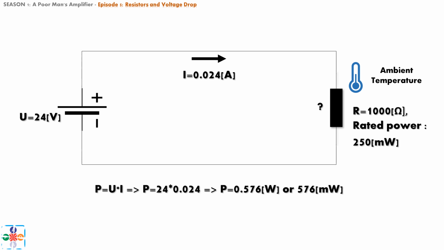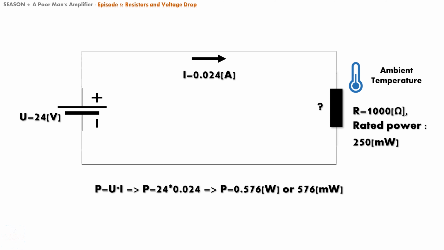Let's assume that our circuit design requires a power source of 24 volts, and that for some odd reason, we only have a bunch of 1000 ohm resistors available. As before, if we plug in the numbers, these parameters for voltage and resistance give us 0.024 amperes, or 24 milliamperes, of current running through the circuit. Calculating power for the resistor, we get that our resistor has to deal with 0.576 watts, or 576 milliwatts, of power to dissipate as heat in the air. But our resistor is rated for only 250 milliwatts, so what happens now?